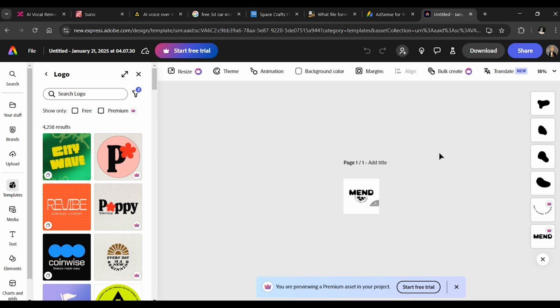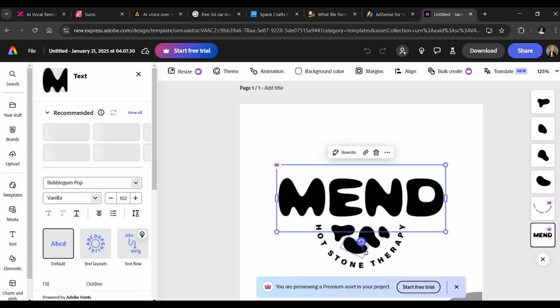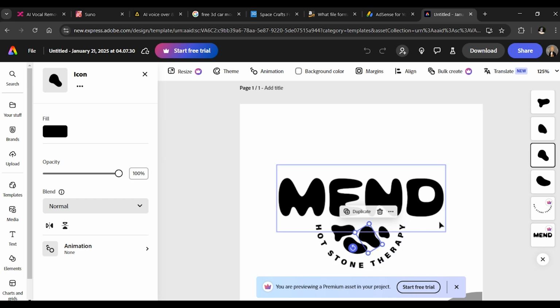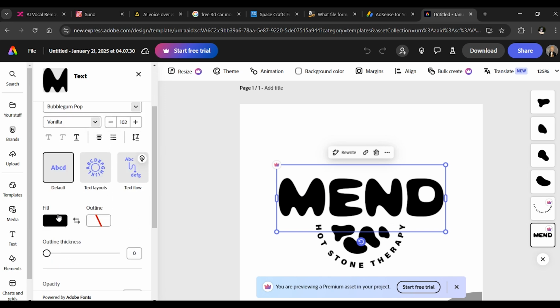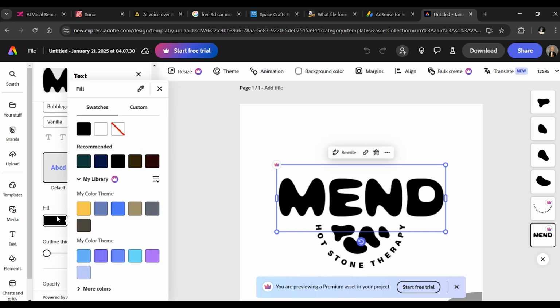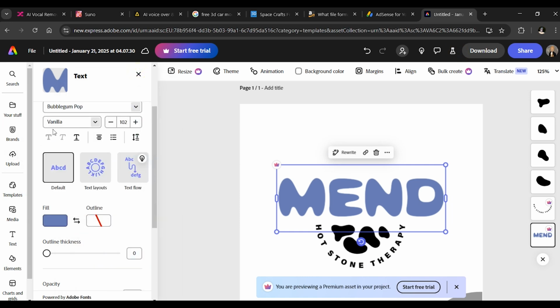You see that? So now you can make changes to the font. You can make changes to this icon and also add more icons. For example, you can select this and change the color or font. But I'm just going to simply change the color for the sake of this tutorial. Once you select it, you can select your font. You can select your color. You see that? So you can just simply close this. You can also select the font, the text type, underline, how you want to center it and all of that.